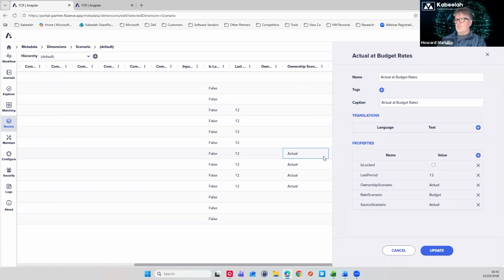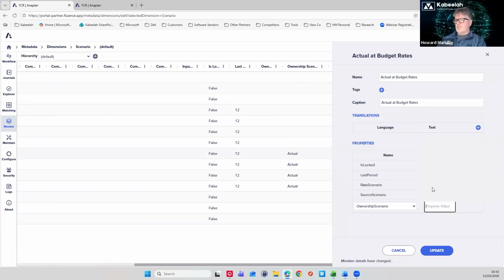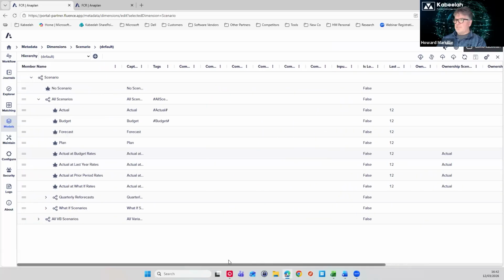So if I want to change the ownership scenario from actual, I simply go in here and change it to something else and save it. I'm not going to save it. Doesn't require coding. It doesn't require IT. It's great. That's a simple scenario.